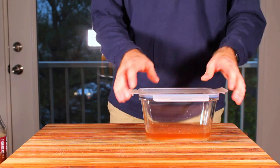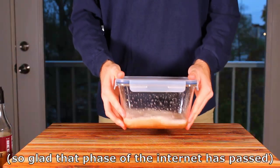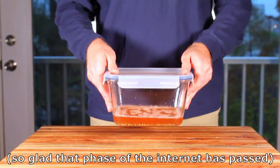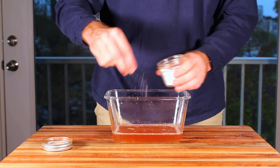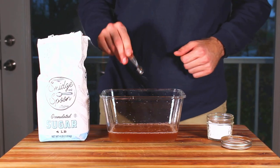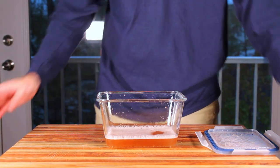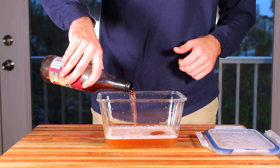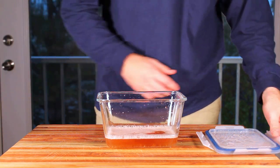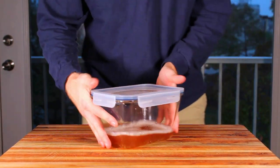On with the lid, and give it the old Harlem shake. There we are. Here's a close-up. Taste. Mine needed a pinch more salt, more pepper, and a little bit of sugar. Taste again. And a bit more red wine vinegar. This should taste super flavorful with a nice balance of sweetness and tanginess. Add sugar for sweetness, vinegar for tanginess, and salt to amplify the flavors.